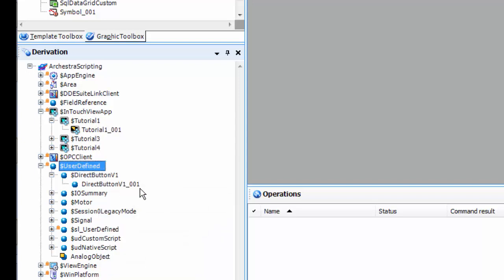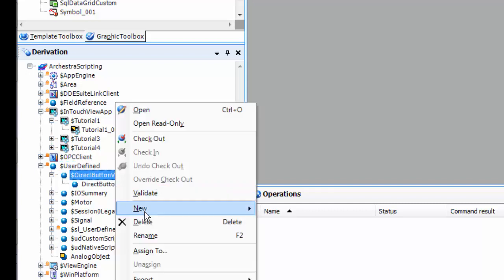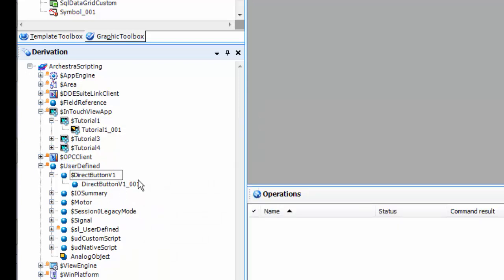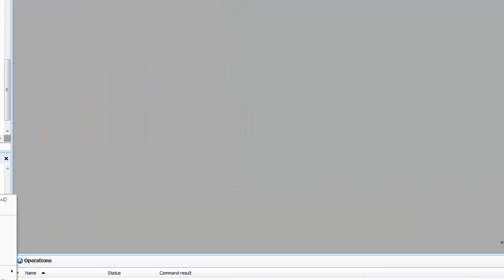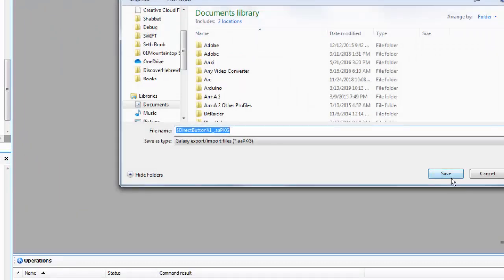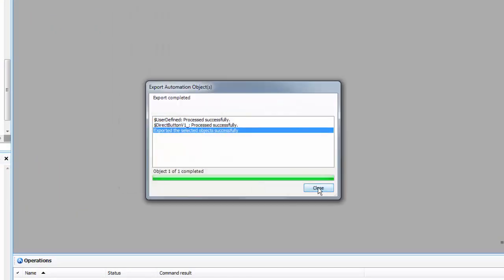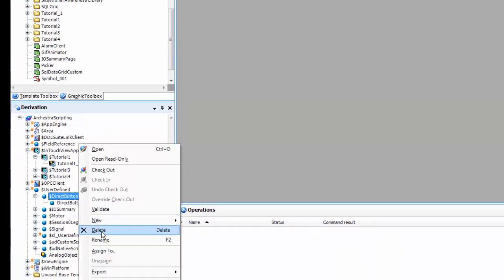And these are a little trickier. You can't really duplicate them. But one thing I could do is create a derived one off of version 1 and call it version 2, or I could just create another one off of the user-defined. So now one thing I can do is rename this guy, and I'll just put an underscore behind it, and I'm going to export it. Okay, and then I'm going to put that back.